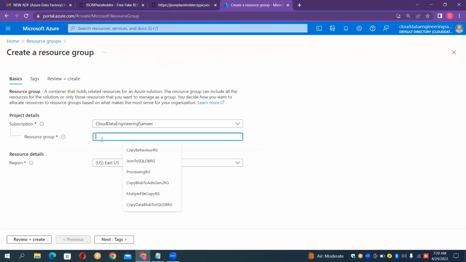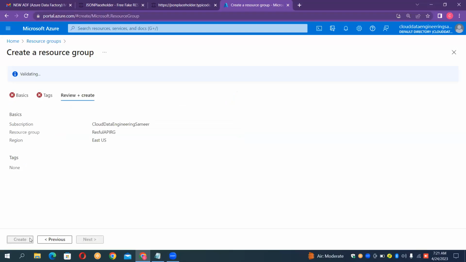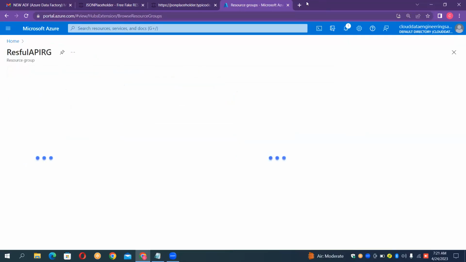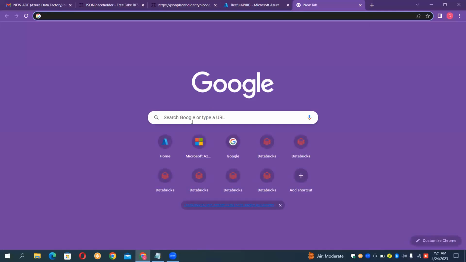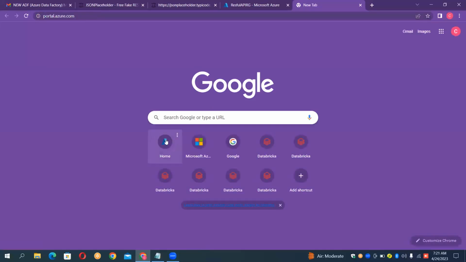I'm just trying to give here RESTful API RG resource group. That's it. So here it is ready. So open the next one. And now guys, directly I'm creating the Gen2 as a service now, because you do not create the source, because the source is already there.